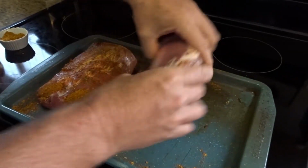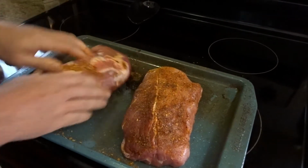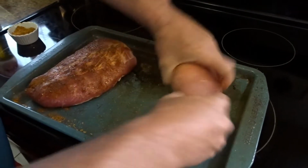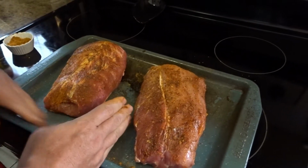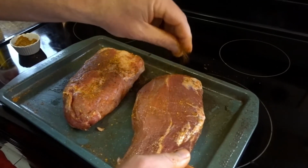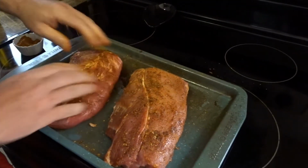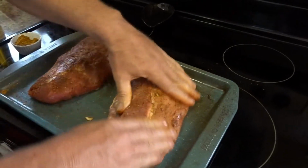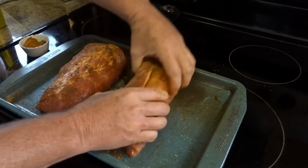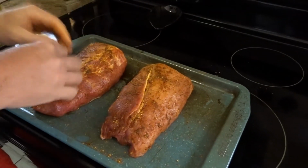Flip it over. Go ahead and get all that mopped up off the tray, so you get a nice little bit of rub on the bottom as well. Just rub that all in. Just a little bit extra on the bottom. Alright, we're going to let these rest here for about another 20 minutes, and then they're going to be ready to throw on the grill.